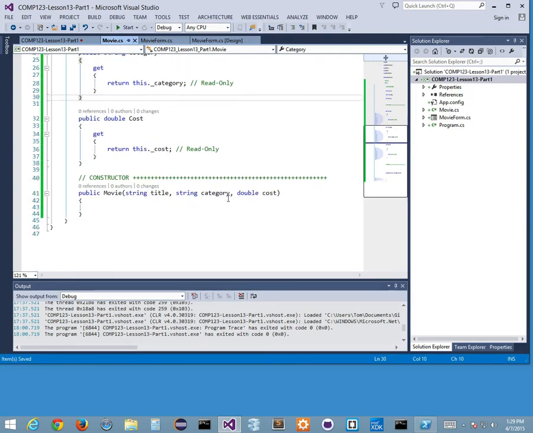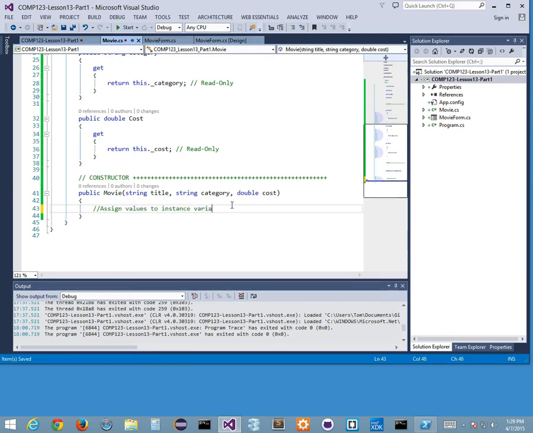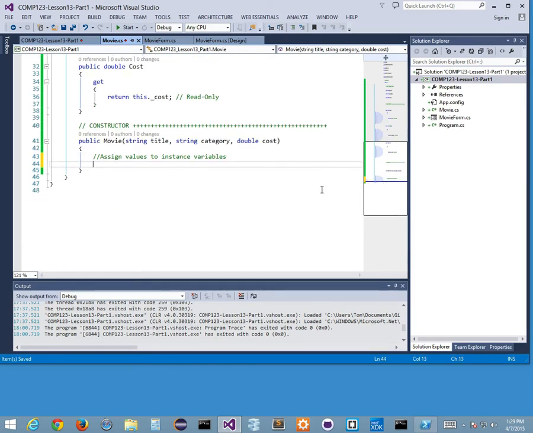So I've done this piece, but I need to assign them. And of course, this is the place where I would assign values to instance variables. Really this is a container class more than anything else. Let us assign the title, the category, and the cost to the instance variables.